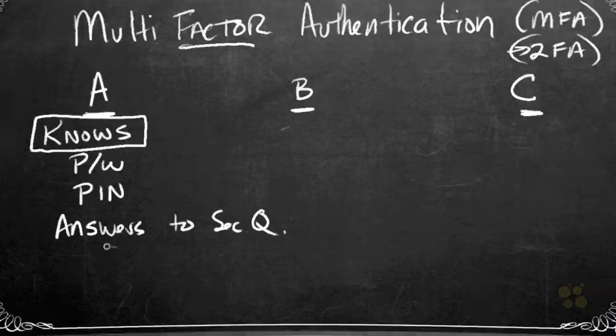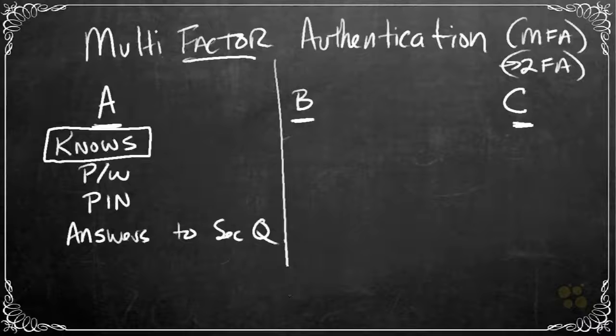So that's category A. I'd like to pause right here and just reinforce that if we're only requiring passwords for Bob or another user to log in, all we're asking for is something that they know. So just by using passwords alone, we are not using multi-factor authentication because we're only requiring the user to pull from or answer information based on one category. And that's something that the user knows. Now, regarding asking additional information from that user, let's take a look at some additional categories that we could pull from to impose multi-factor authentication and really verify that the user is who they claim to be.